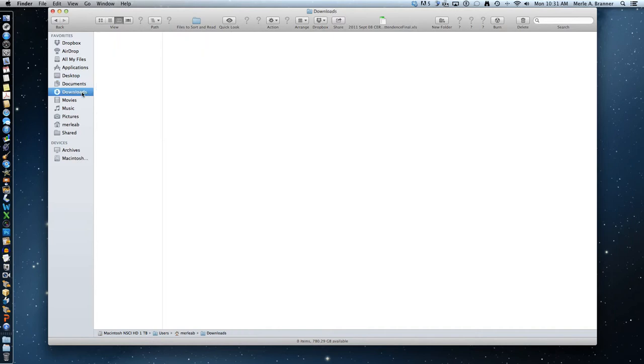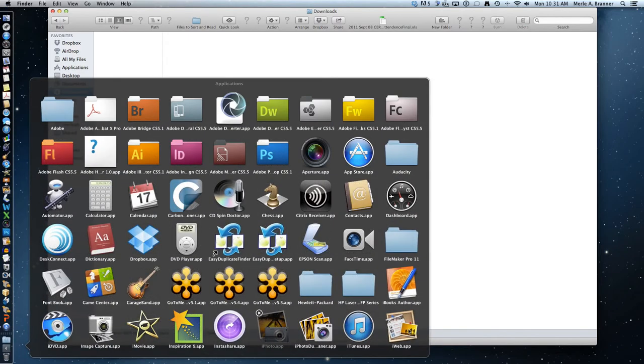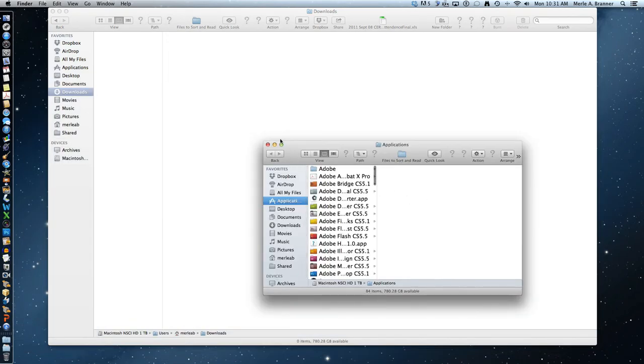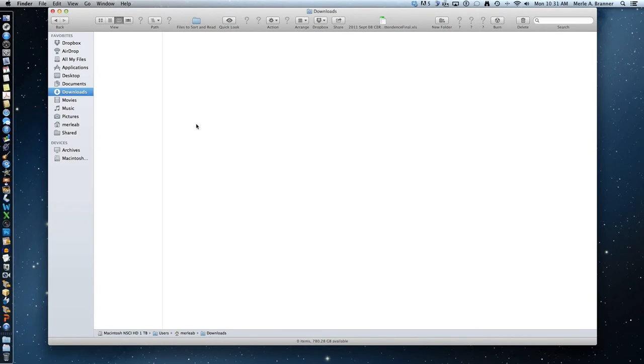A download folder, there's a couple ways to find downloads. One, on these favorite shortcuts in Finder, but I also placed a download folder on my dock. So I could click downloads and then I click open, and of course it's open already. I also have another folder called applications, so they could see all my applications, and open it up, and there they are. And they always open to the Finder, and you can have more than one Finder open at a time. My picture folder, my music folder.